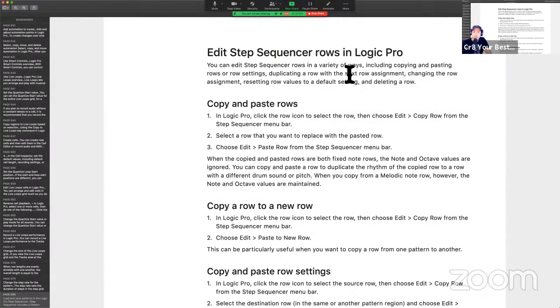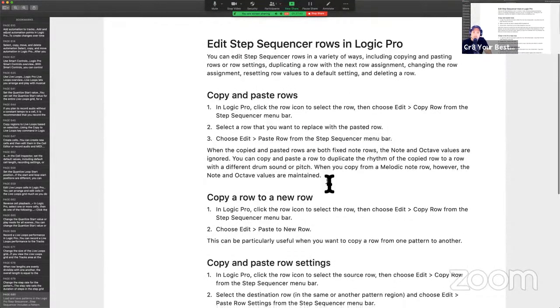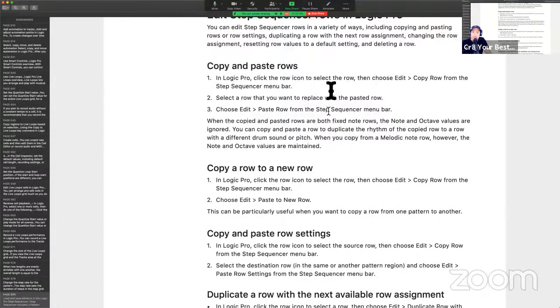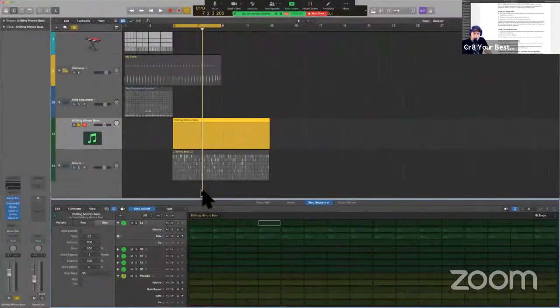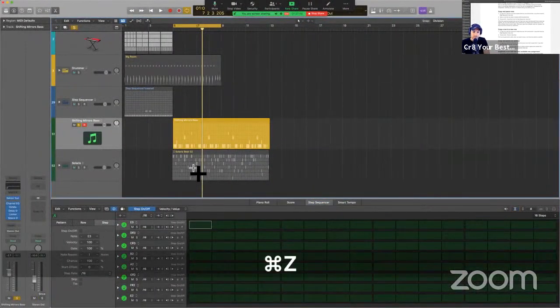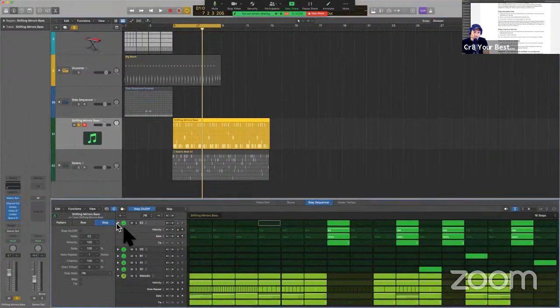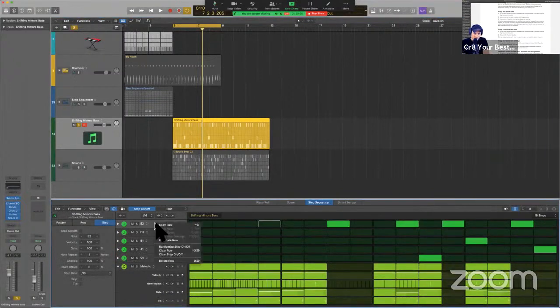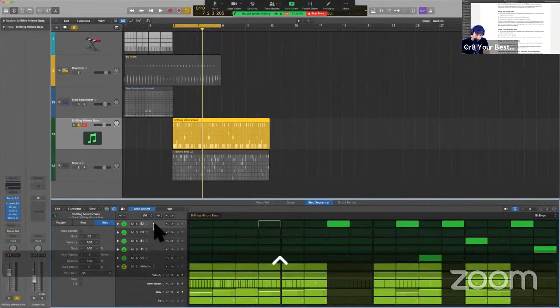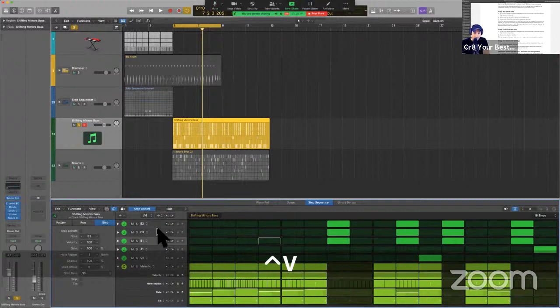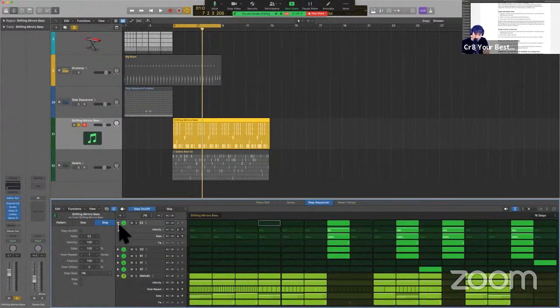All right. Copying, pasting, all the stuff that we've been doing. I can't imagine it'll be that different. Choose edit, copy row from the step sequencer. So I guess I'll go to this. Okay. So let's pretend I want to copy everything from here. And so I'll copy the row. So does this say Control C? Wow. Control C. I'll have to take that at face value, and then I'll just hit Control V. Did it do it? Yeah, it did. Cool. So I'm wondering if it's taking the value, the edit modes as well. I'm not sure if it is.